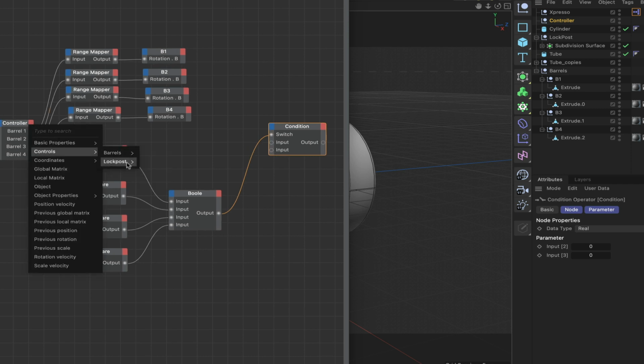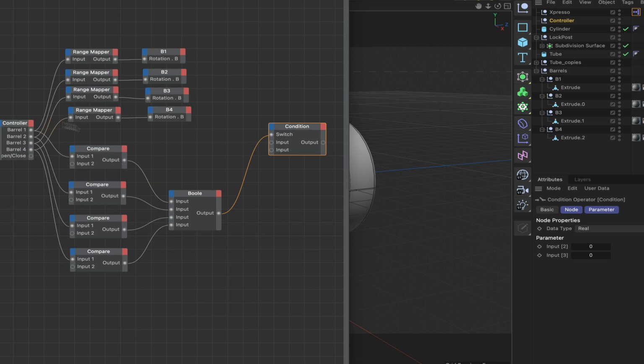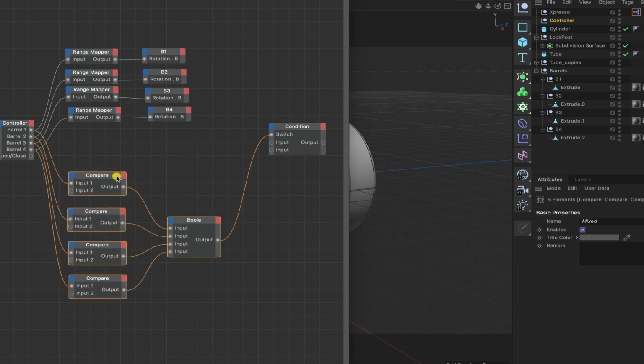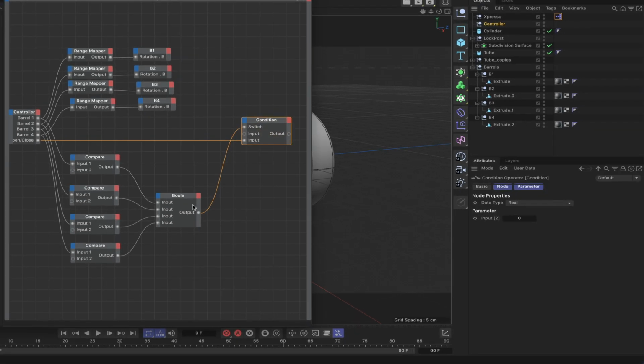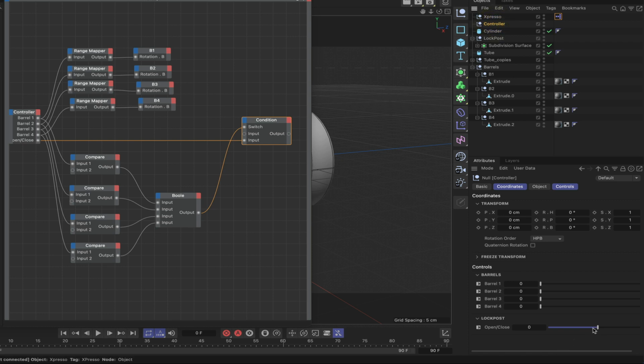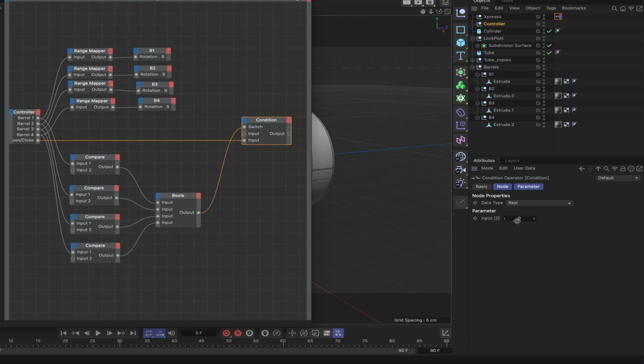So we need to go into our lock post, open and close. And we'll just create some space, move this down. What we're going to do is plumb this in here. So when we can unlock, we allow the slider from the controller here. This slider will be allowed to actually work. But when we're locked, we'll just be switched to here, and our condition will just keep our lock post at its position 0. So it won't be allowed to move.